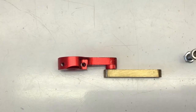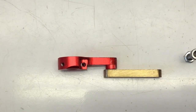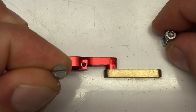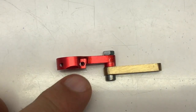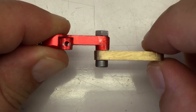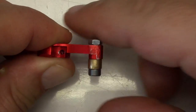Let's start with the servo arm and the connecting rod. And I changed from slotted head screws to hex head screws, because these are too fumbly. Okay, the trick here is, of course, to have it freely moving, but there is a bit of wiggle, but almost no wiggle here along the axis.